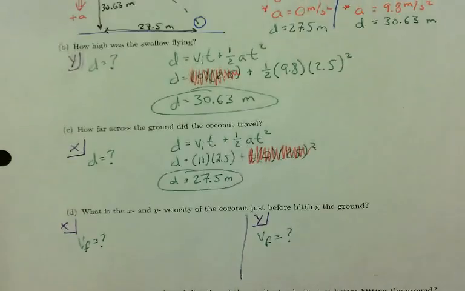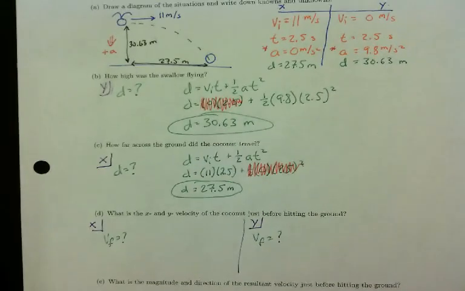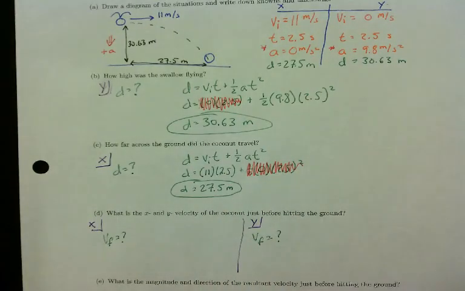All right. I'm going to give you a minute to do that. So for the x one, you're going to use the x knowns and unknowns. For the y one, you're going to use the y knowns and unknowns. I'm going to have Mrs. Taylor pause the video here for, say, 3 minutes or so, and see if you can calculate these two answers.